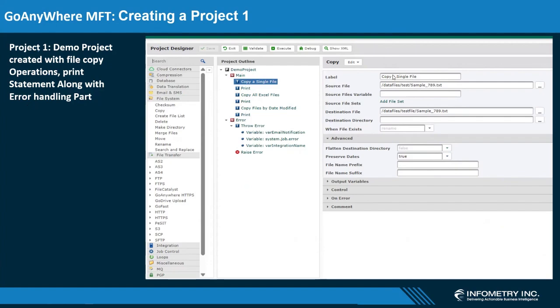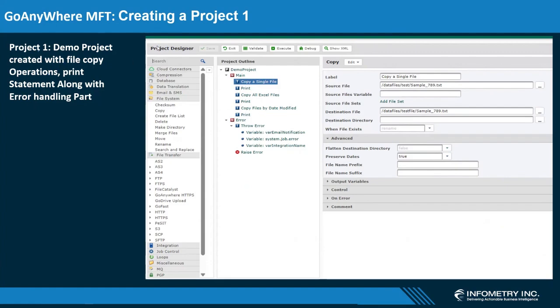And we are copying a file. So the source file and the destination file. So we are given the directory, the file name and the destination file. So we are going to copy the file from here. And the print statement is nothing but the logger statement. The statement will get printed here, and it's a single file. If you want to copy a single file, we have to mention the proper file names with the directories.